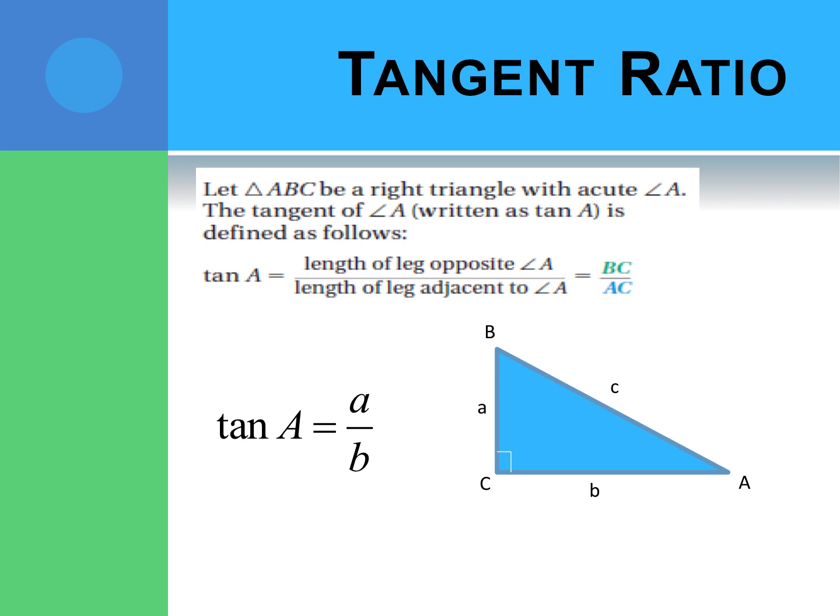So how does that apply here? Well, here we're looking at the tangent of angle A. And when we look at angle A here, the tangent is going to be A over B. Well, let's look at this. A is the side opposite, and B is the side adjacent. So what we're learning is that the ratio that we use to find the tangent of an angle is going to be written as the length of the opposite leg over the length of the adjacent leg. So we call it opposite over adjacent.